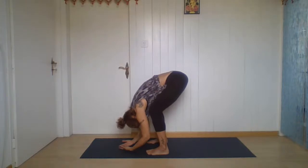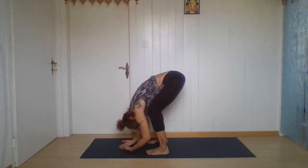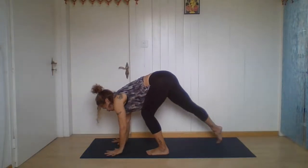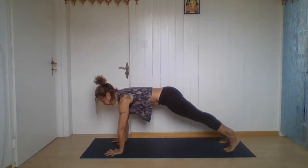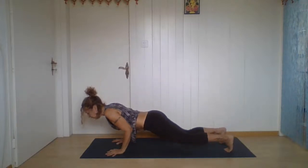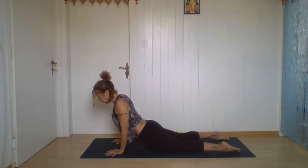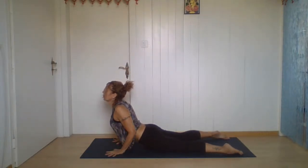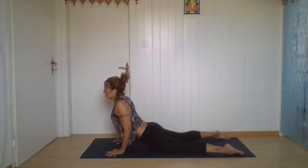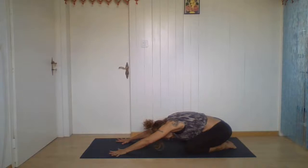Feel the breath on your back — lower back area, upper back area. Release your hands on the floor and step to a plank pose. Breathe in, elongate the trunk, engage your legs and thighs. Breathe out, slowly down — or maybe first knees, chest and chin — you decide. Elbows close to the body, point your toes, come to cobra. Breathe in, softening your shoulders down. Breathe out, stay. Stay for another breath, breathe out. Go sit on your heels, rest your hands on the floor, stretch your trunk on both sides.